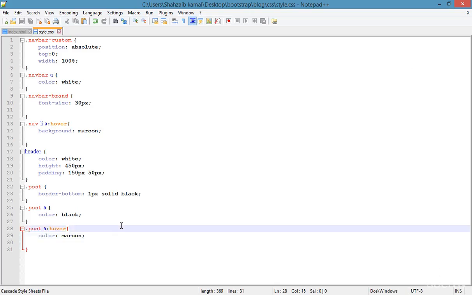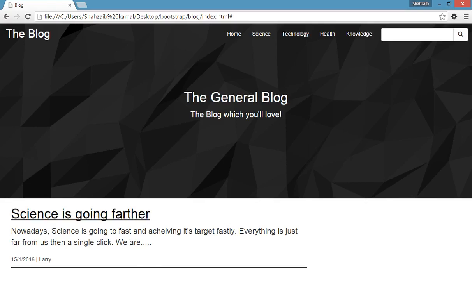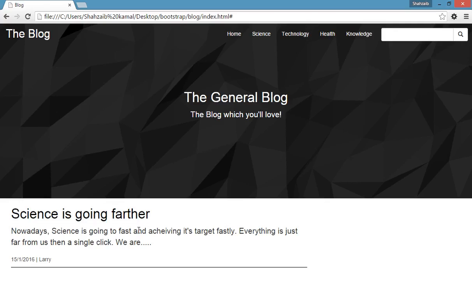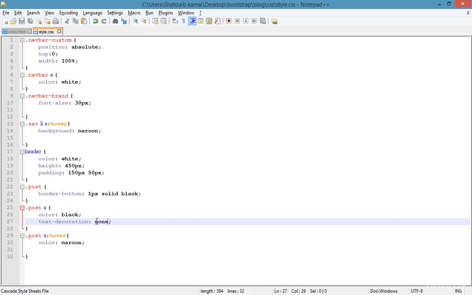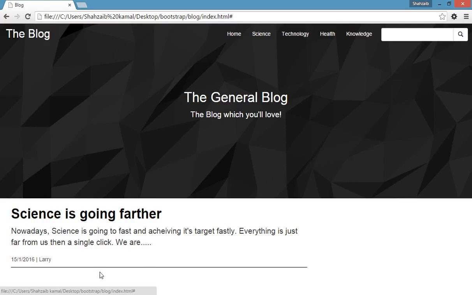Some more things I'm going to do. First of all, the text decoration, underline, save and refresh now. Okay, sorry, I just need to remove the underline. I put the underline instead of removing. Now that is looking really perfect. The other thing is, why not put the font weight bold. If it's applied, now it has been applied on the text where I want, so looking perfect.